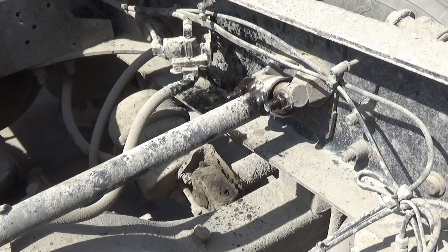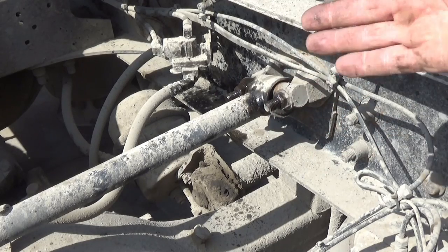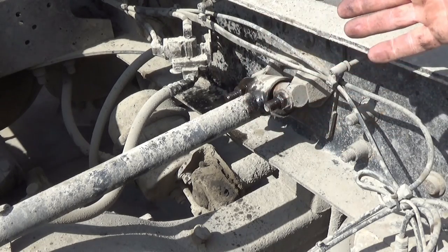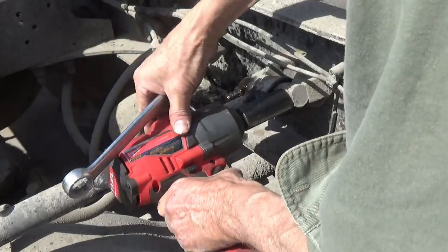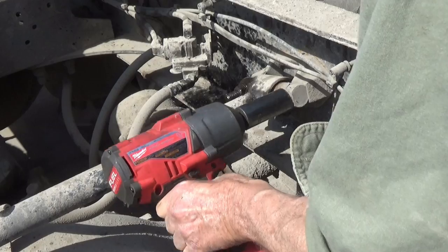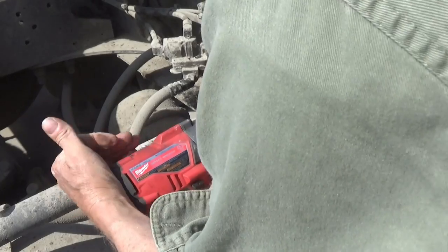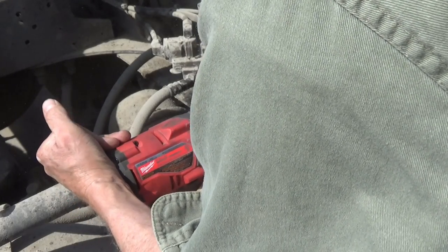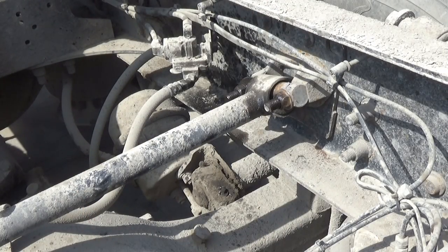And one thing I want to mention, there are shims back behind this that are for the alignment of how far this axle is left or right. I may have to bring the 3/4 air wrench out for that.